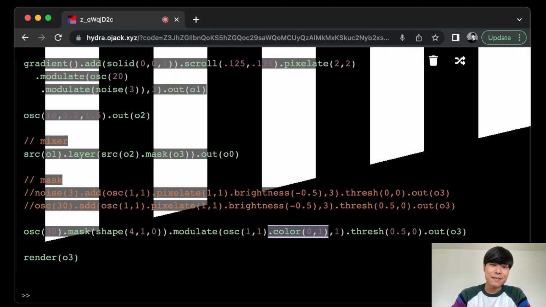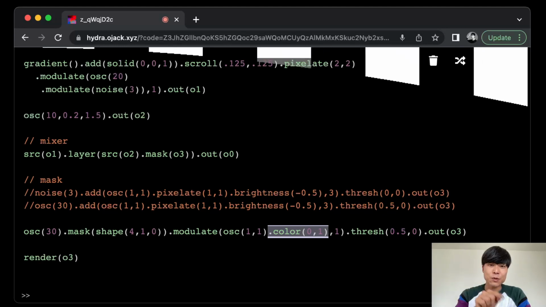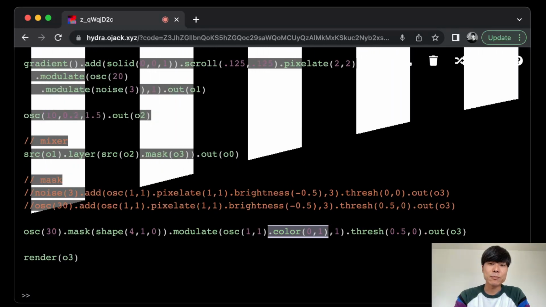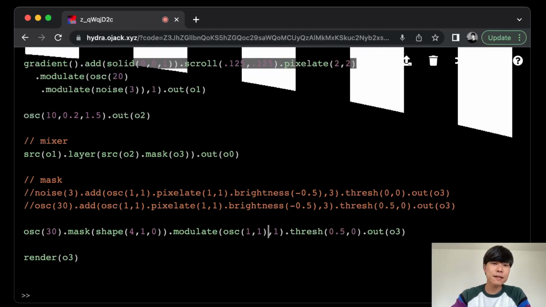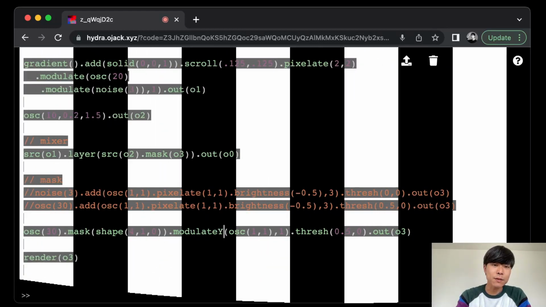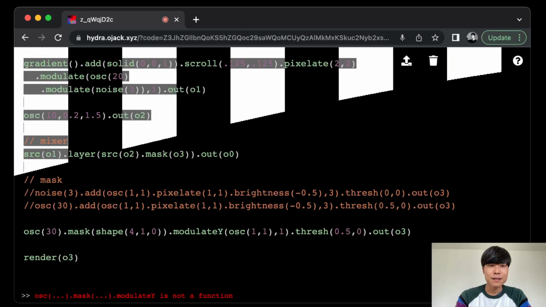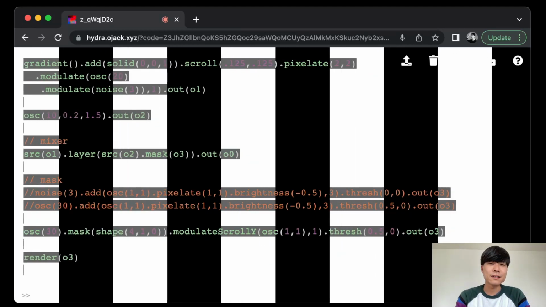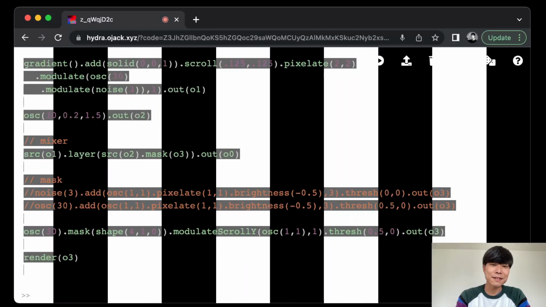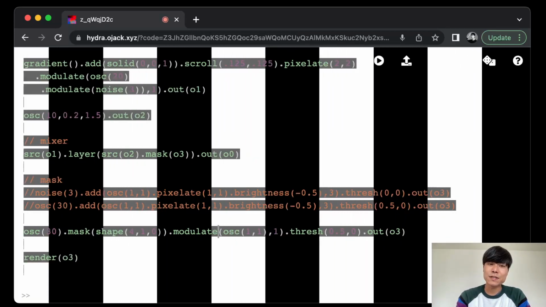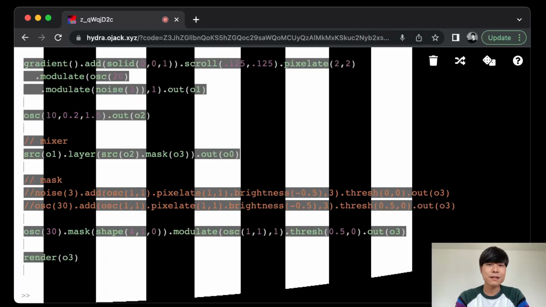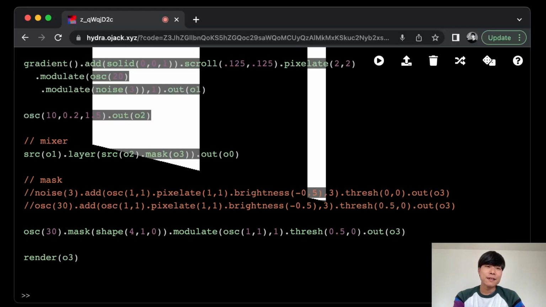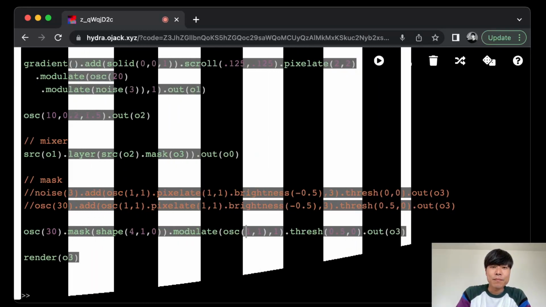I like to use this trick with dot color 0, 1 so that it's just going in the Y direction instead of doing modulate Y, because this is different. Oh, modulate scroll Y, I think. Yes, now you see that nothing is changing because it's doing some wrapping thing here. Yeah, it's different.